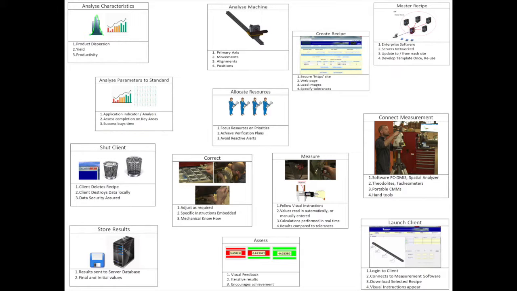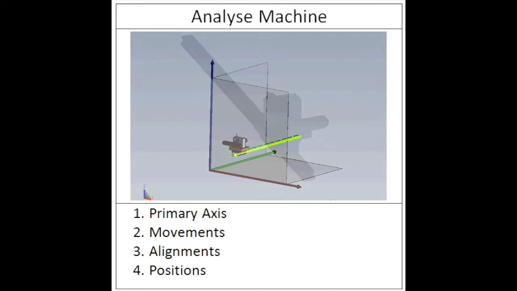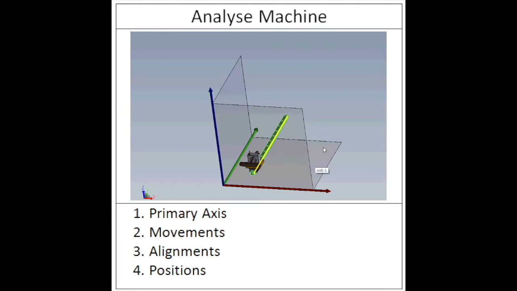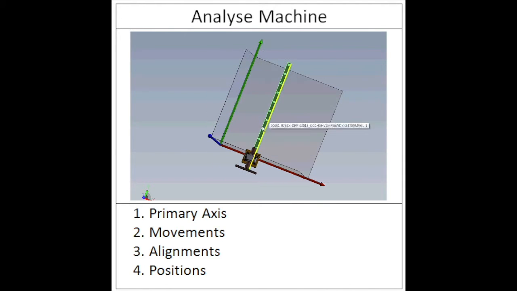So for geometry in particular, what we want to normally do is establish the primary axis for a machine and make sure that that axis, normally in this case a rail for example, is perfectly straight and perfectly aligned to your principal monuments, normally in the floor, or your targets in the floor. So when we say perfectly aligned, you've got tolerances, so you've got to go and check those out.